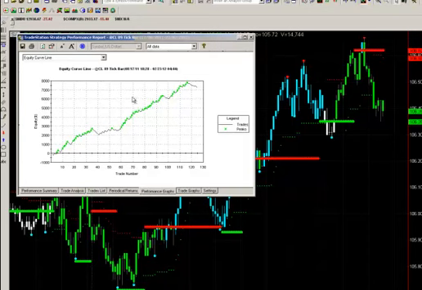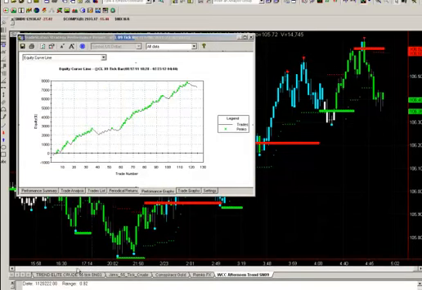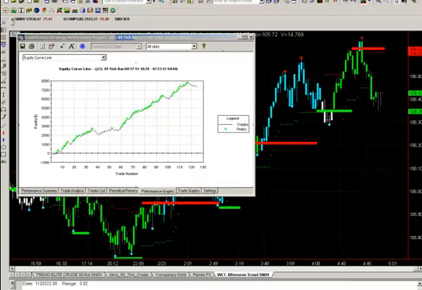Now, how do we get that data? If we go to view, and we go to our events log, no, we need to go to our print log. That will give you the range daily. See down the bottom here, I don't know if you can see that well enough. Just let me know if you can see the bottom of my chart here, and you'll hopefully see the range. No. Let's see if it comes down. Just on the right hand side, Steph, in the room on the right hand side, you'll see a little scroll bar. Just pull that down, mate, and that'll get you right down to the bottom.